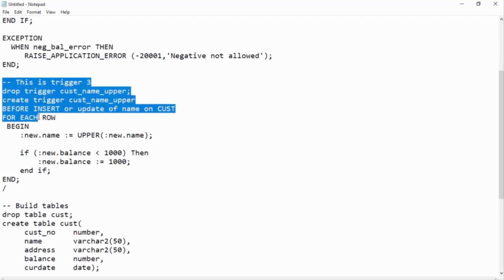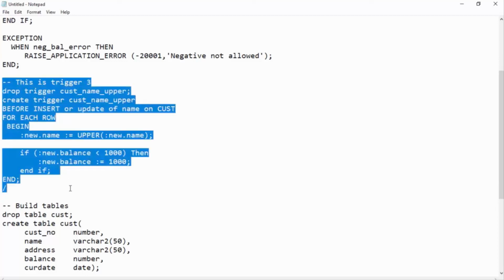Let's take a look at trigger number 3. Again, I'll put in some long pauses so you can catch up if you like. Trigger 3 is going to be a trigger that enforces a couple of different business rules. I'll let you look at that for a second. I'll give you about 10-15 seconds of dead air, and I'll continue. When I leave dead air in situations like this, that's your cue to pause the video if you like, and then you can continue when you get an inkling of how this code works.